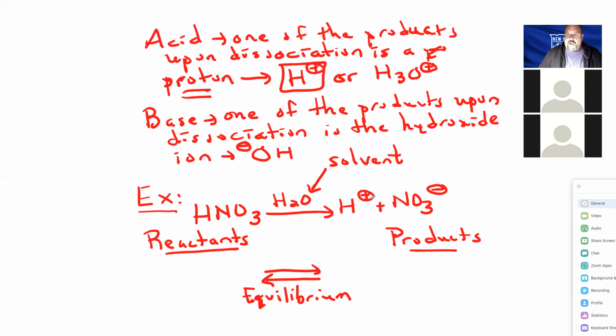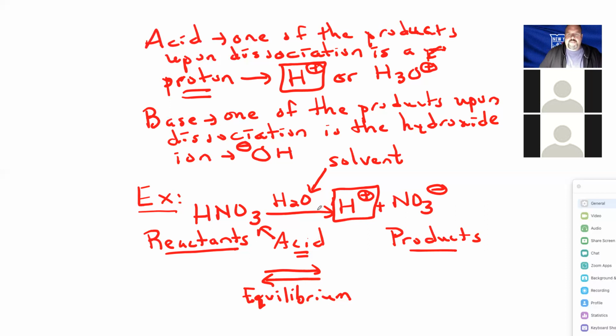Notice that the products are ions. So dissociation has occurred. We'll assume that it has dissolved in water. It has dissociated into ions, but what's the key ion on the product side that's going to give us our answer here? It's the fact that one of the ions produced is H+. And because H+ is one of the ions produced, it tells us that HNO3, according to the Arrhenius definition, would be classified as an acid. Okay.